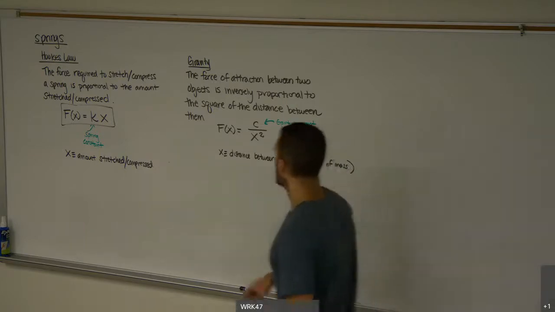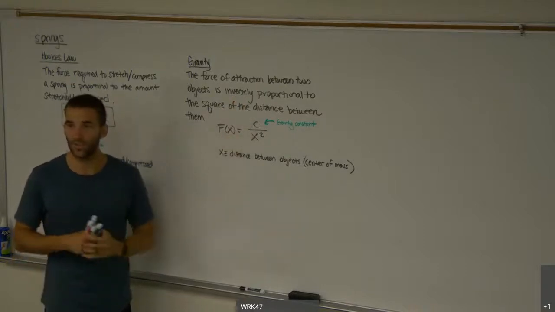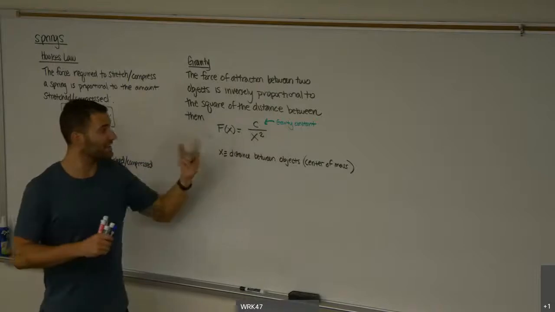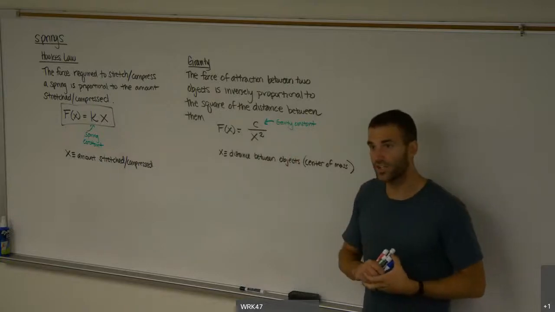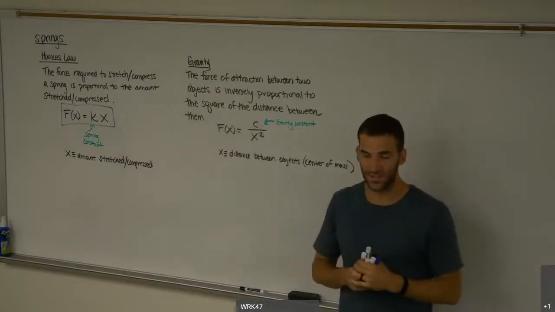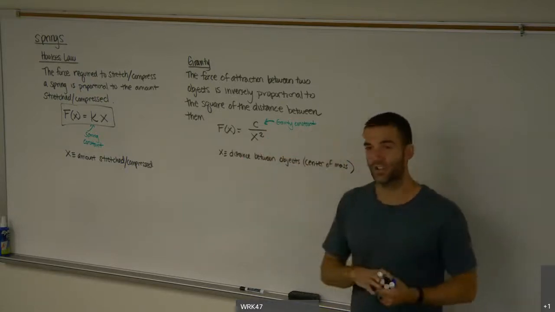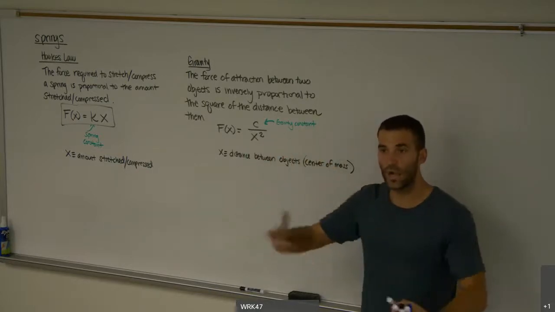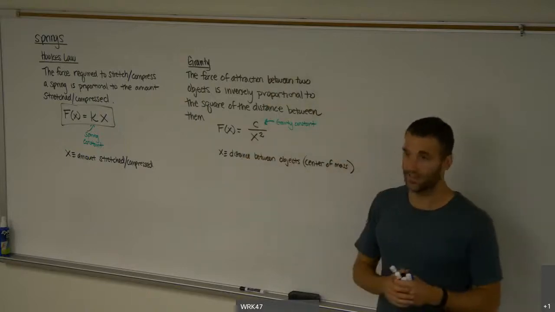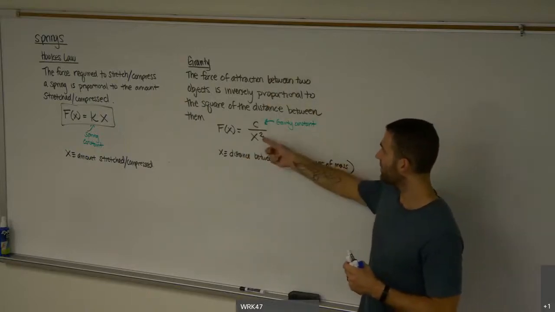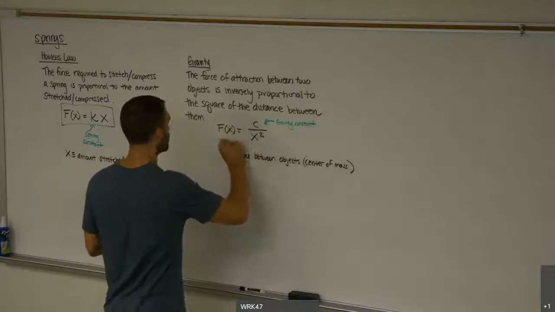All right. So the square of the distance between them. So we see the formula we have here. We have proportional again, so we have a constant relationship. So that's our gravity constant. If you're in physics, there's a very specific value to this number. It's capital G, the universal gravitation constant, times the masses of each object. That would give me this constant here, divided by x squared. X is the distance between the objects, and the square of the distance between them is why it's x squared. Inversely proportional, that's giving me the reciprocal. So the force of gravity is inversely proportional to the square of the distance between them, giving me another nice force function to use.